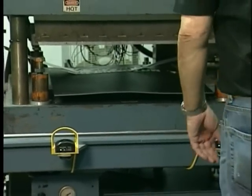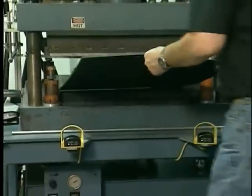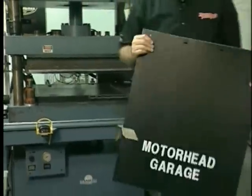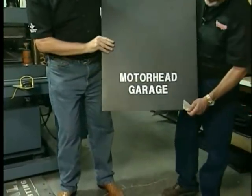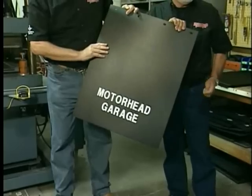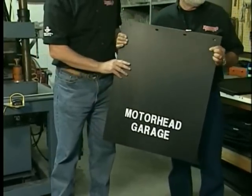Oh, so now can I take that out? Pull it out. Oh, you're not going to believe this. Oh, that's nice. Little piece of tape on here. I'll be darned. What do you think of that, folks? Motorhead Garage mud flap. Mine. Can I keep this? Yes, you can.